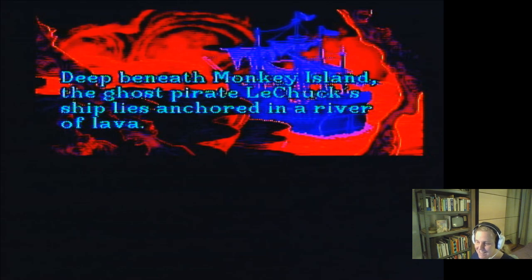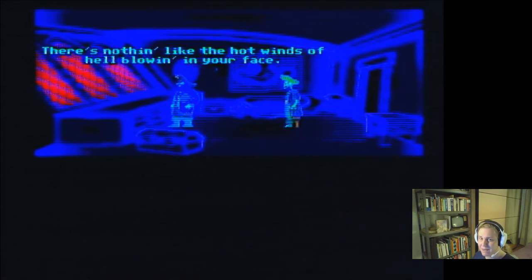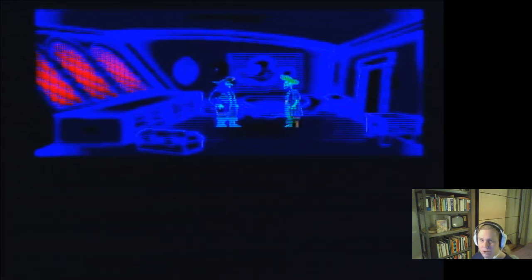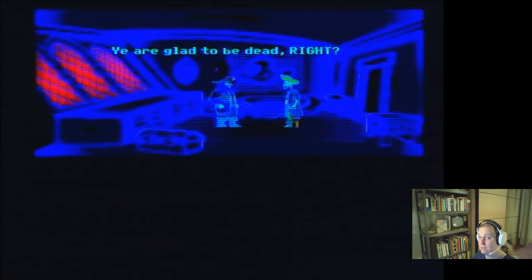I think if you have... Oh, here's another cutscene. This is a really nice cutscene. This is the ghost ship of Pirate Legend. And you will see all the ghosts in here. As I said, I think that if you upgrade to 1 meg of memory instead of 512k, it might be less disk swapping, because it might be possible that it's keeping some of the data in memory. So yeah, that's just a guess I have. Or maybe it's just using more memory to draw better graphics. One possibility.